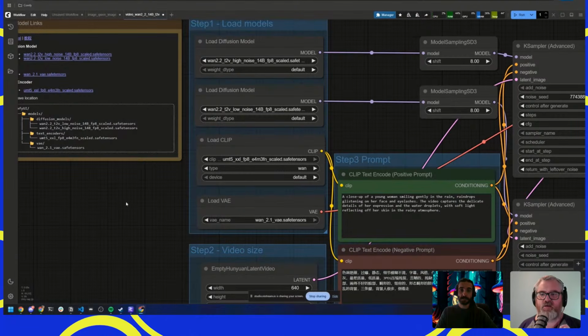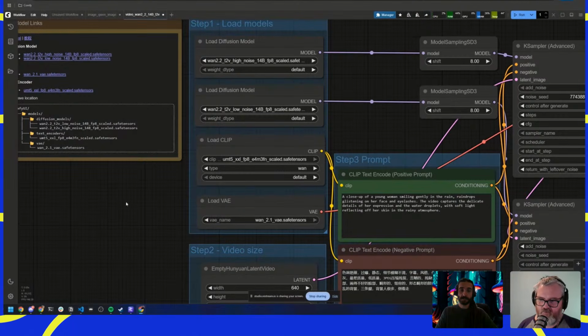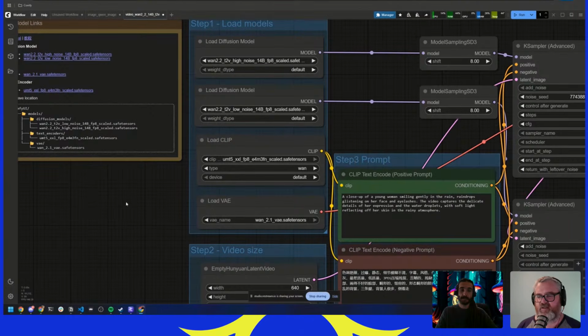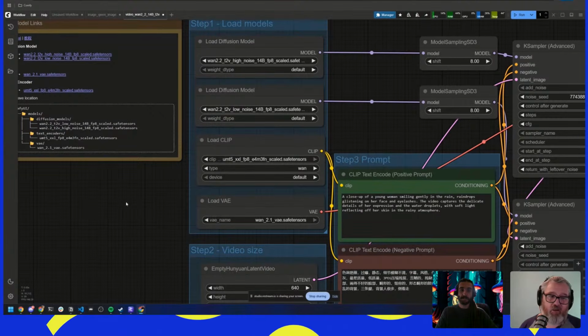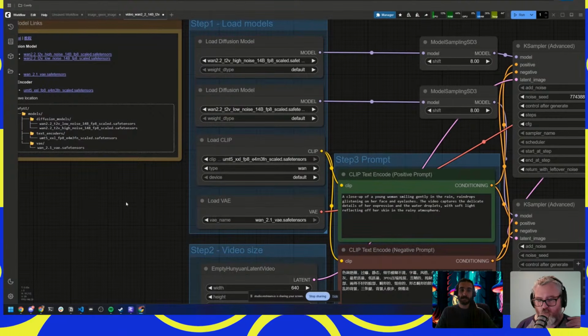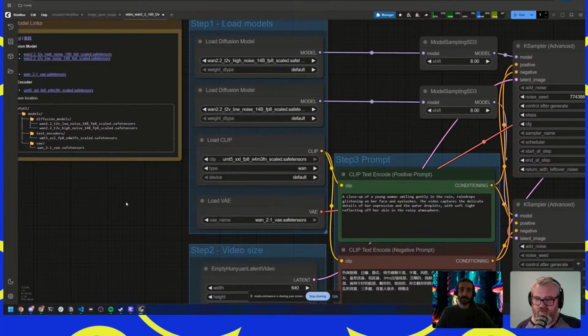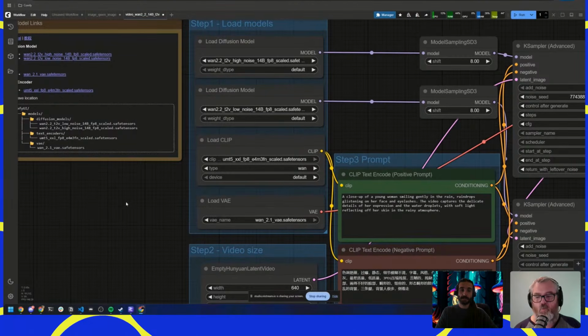There is only a text-to-video version of this model as we speak, but I would imagine probably 5 minutes after this airs, there will be an image-to-video version available as well. But for now, we're only talking about text-to-video. If you try this with an image-to-video workflow, it will not work. I just want to say that right out of the gate.